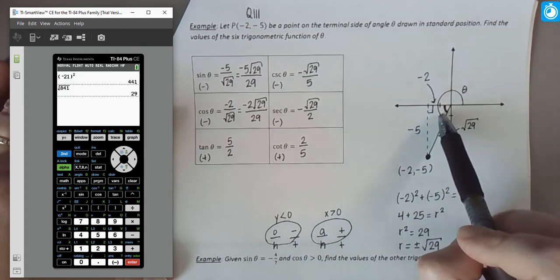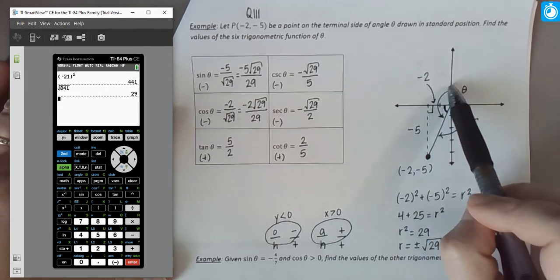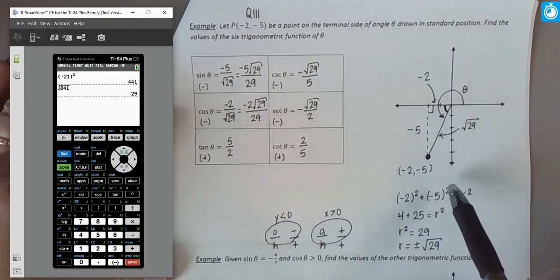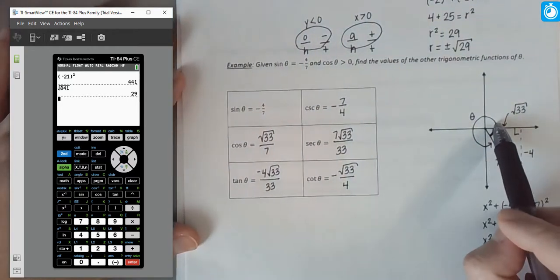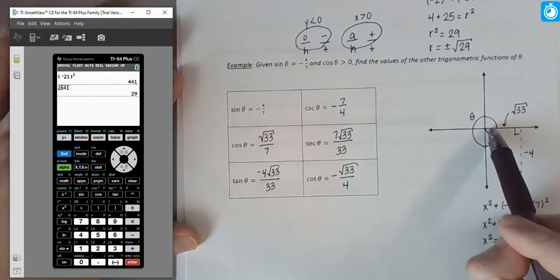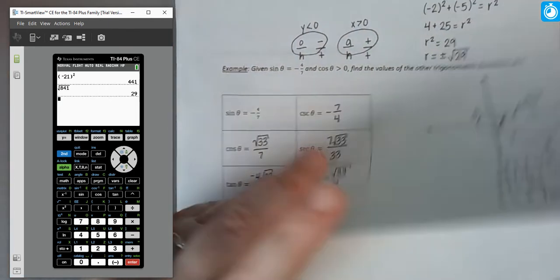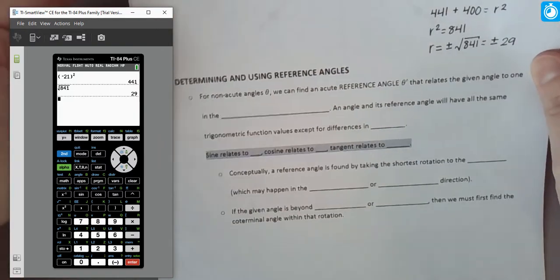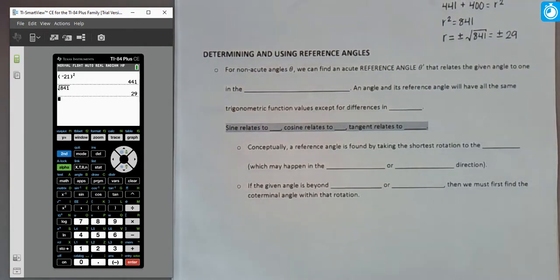So even though we can't draw a triangle for this angle, again, we used this acute angle closely associated with this one in order to draw a triangle and label things and find our ratios. And then same kind of thing over here. Our angle was in the 4th quadrant, so we used this acute angle to draw a triangle, label, and find our ratios. So this acute angle that we keep finding for all of these other quadrants, this angle has a special name. It's what we call a reference angle. So it's the angle we reference in order to determine what we need about non-acute angles.